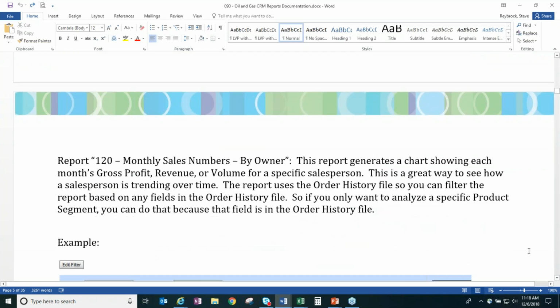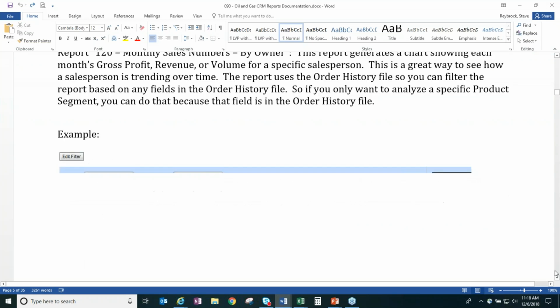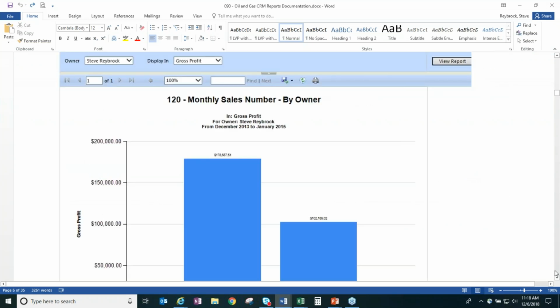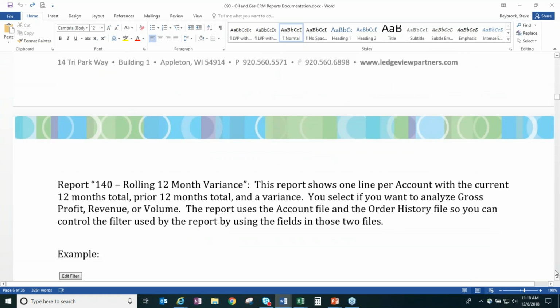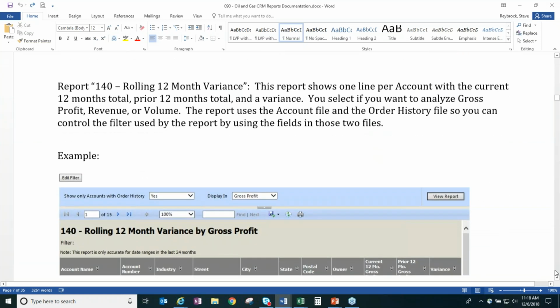I'm going to skip some of those that I don't think really apply much, or there's better ways to do it. So we tried doing some things with charts by running reports, but a lot of the charts that we have on dashboards are, I think, a lot better than these reports. So I'm just skipping them.